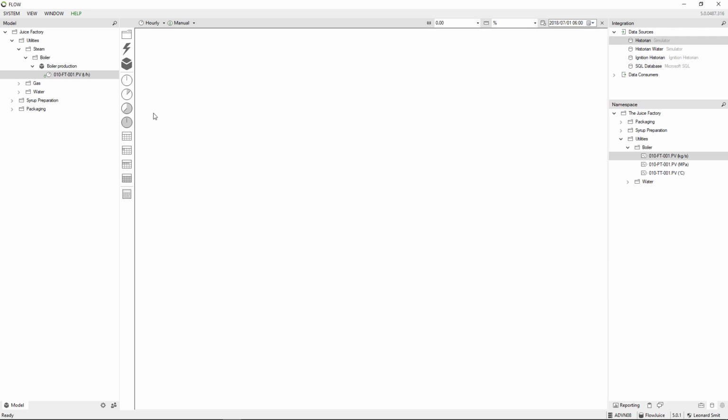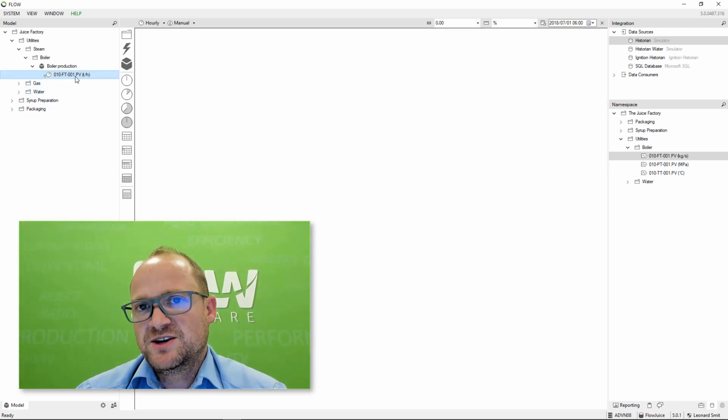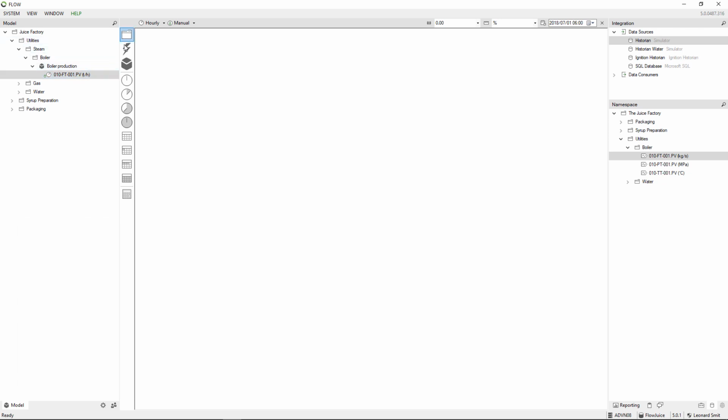I've got a total steam production for the hour, but what if I want to know what is the total steam potentially for the shift to date or the day to date? Now you'll notice I've got these icons here in the middle in the Flow zone: our hourly icon, our shiftly icon, and our daily icon. Now to create a shift to date aggregated measure, it's pretty simple. I take my current hourly retrieved steam production, and if I drag it onto the hourly icon again, what Flow will do is it will automatically create a shift to date aggregation.